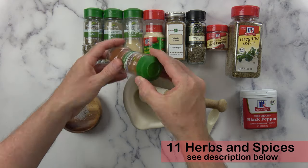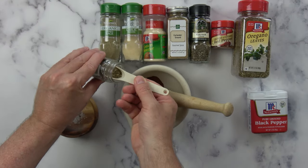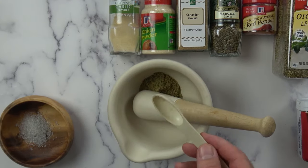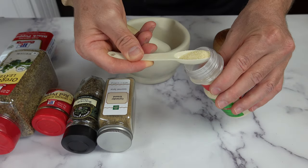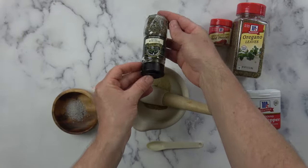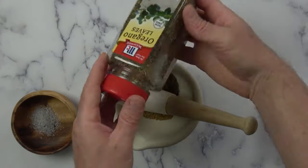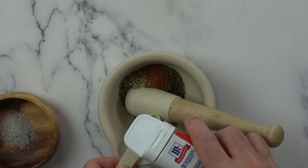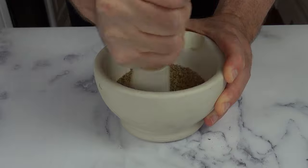I'm going to start off with the 11 herbs and spices — check the description below for the list of ingredients. Now the 11 herbs and spices I'm using are widely believed to be the same ones used in the Colonel Sanders Kentucky Fried Chicken recipe. It's believed that KFC's top secret gravy gets its distinct flavor from crackling — the residue found at the bottom of the chicken fryers which KFC cleans out each week. They retain that residue especially for the gravy. Since the crackling gets the majority of its flavor from those 11 herbs and spices, it makes sense to use them in this Kentucky Fried Chicken style gravy recipe. So this homemade KFC gravy contains the 11 herbs and spices suspected to be used in the Colonel Sanders top secret recipe.